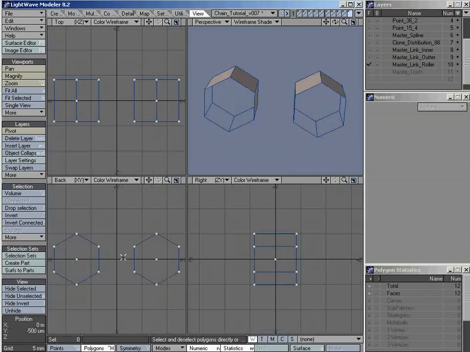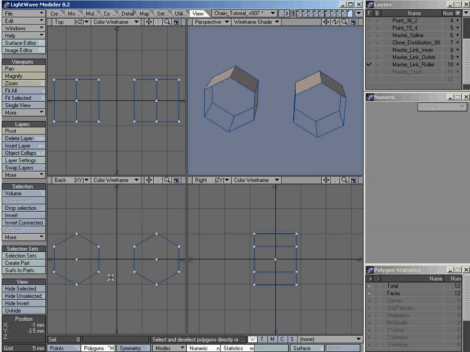Now, if you look in the back view where the mouse is, these are our rollers here, naturally. One sprocket tooth will come in here from this angle, will bed up inside this sprocket. The sprocket tooth will actually bed up inside this and mate up against the edge of this roller in order to generate friction. It's got to be touching it, and therefore it can generate the torque to push and pull the whole chain around. So it's going to be butting up against this edge. It's going to have a bit of a point up here, and then it's going to again brush against these edges here.